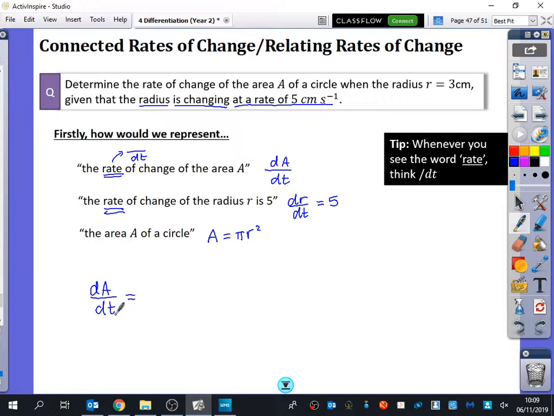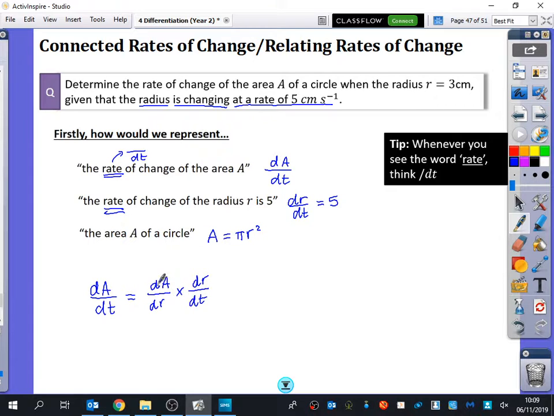Another way of working out what dA/dt is, is to split it into dA by d-something and d-something by dt. Because if I put dr in here and dr in here, can you see how the left-hand side and the right-hand side are equivalent? The drs are kind of cancelling out in the same way that it does with the chain rule. So these things being multiplied together, this is the thing we want. We don't have dA by dr, and we do have dr by dt.